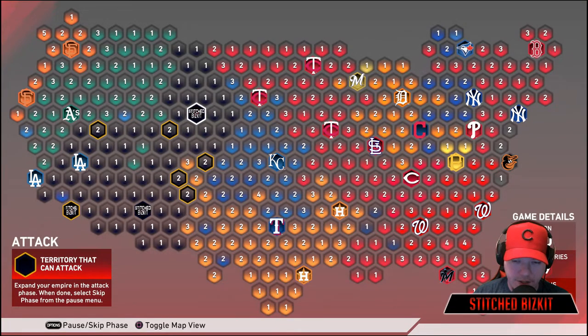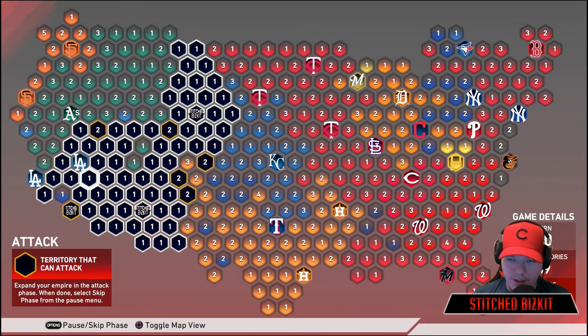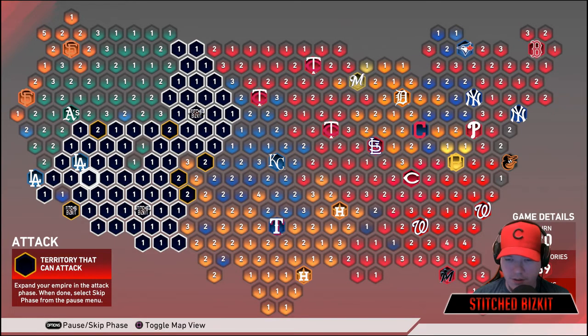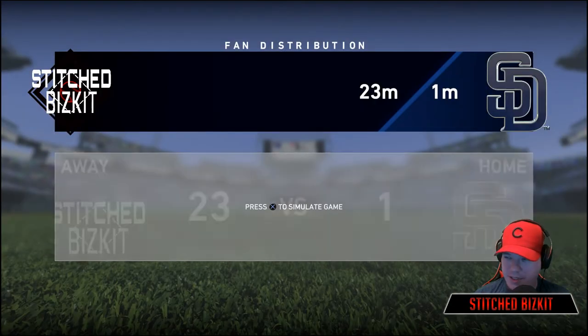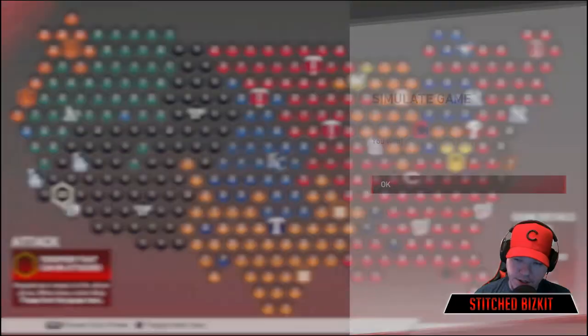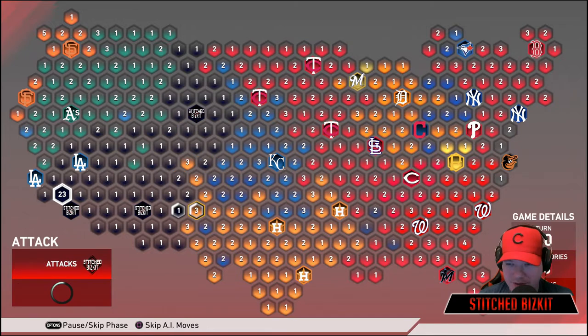Okay, we just took out San Diego, and I'm not sure when my microphone decided to mute itself, so I apologize for the technical difficulties. But look at that, we got 24 here, so we're gonna take out this last little bit of San Diego. So I know it sucks that we can't move anything, but we're gonna sim now. We're gonna sim to steal fans, and then we're gonna sim to reinforce and move all of those fans out of there.